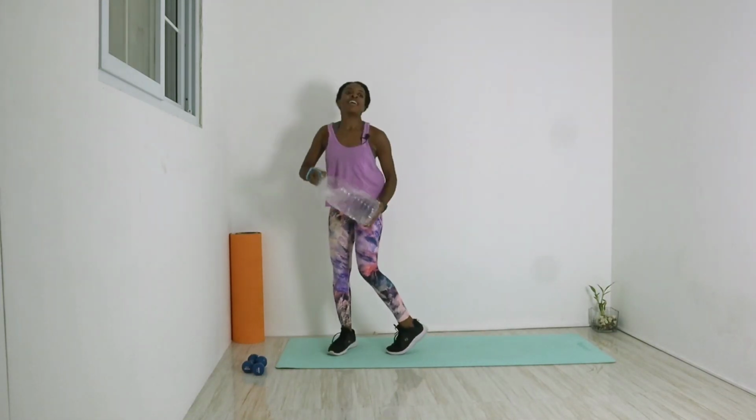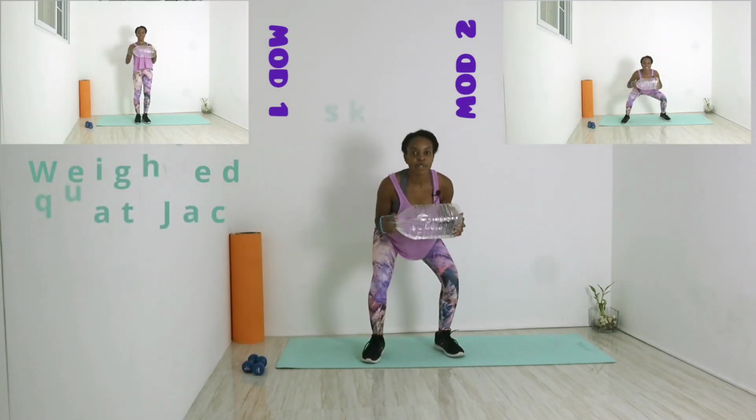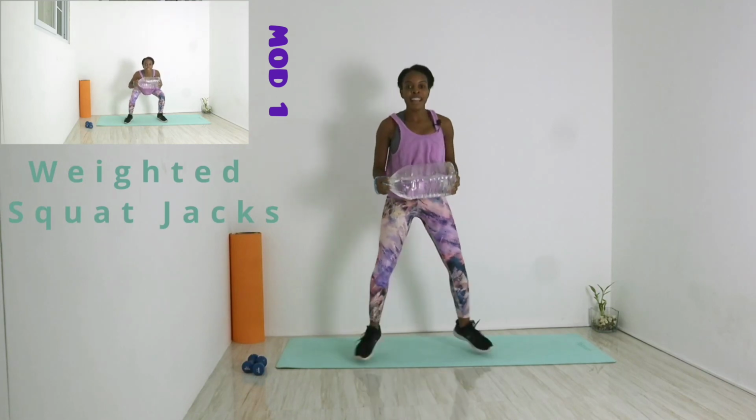Break. All right, for our next one, we can do different variations. We're gonna do some squat jacks. So we can stay low, just jump the legs apart, or we can jump up into a squat in standing and then jump down into a squat and keep that going. Ready? Let's go. I want to stay low. Hold that weight close to the chest.